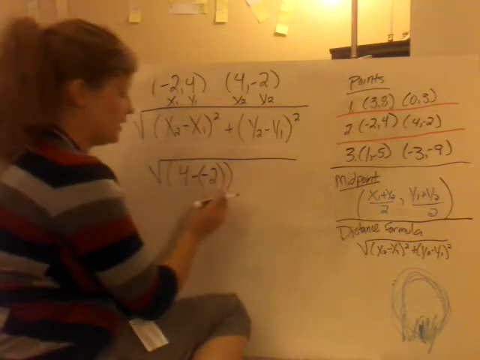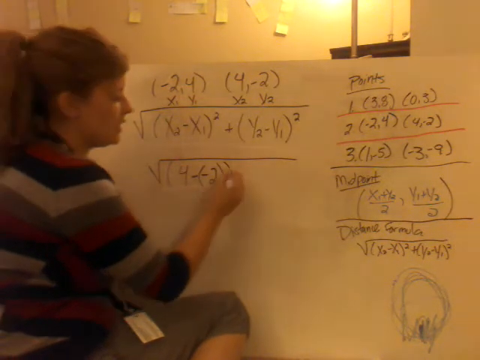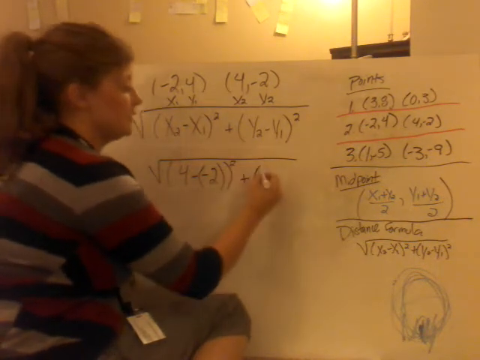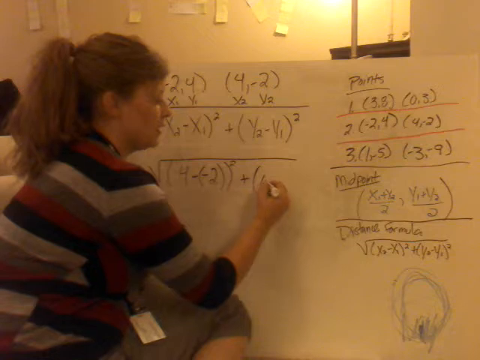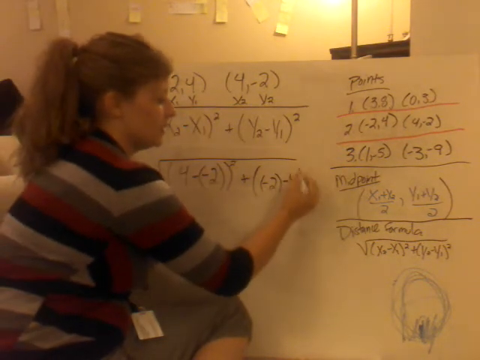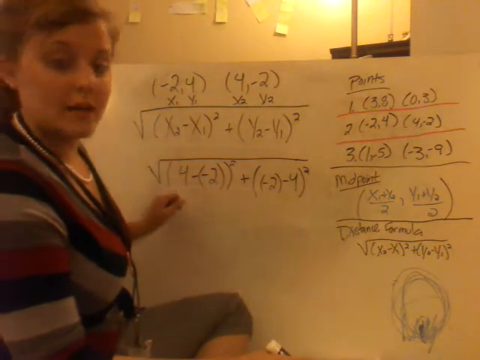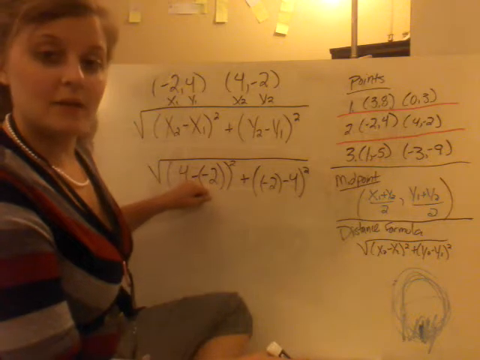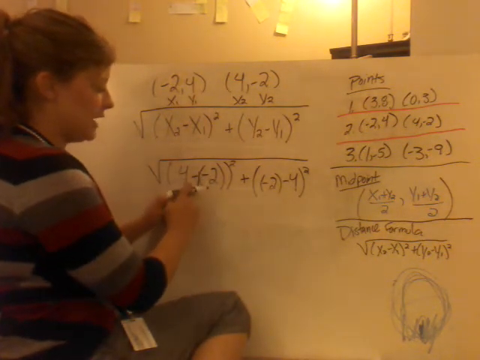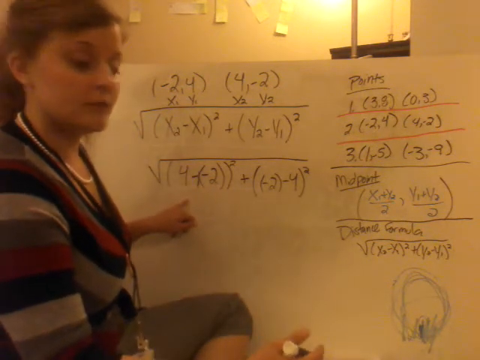The entire thing, so see how I have my smaller set of parentheses within another set of parentheses? The entire quantity is squared. Now I'm going to go to my y's, so I have a negative 2 inside parentheses minus a 4. Entire quantity squared. Now remember, a negative minus a negative is a positive. Imagine there's a little 1 right up here, and I'm telling you to take a negative 1 times a negative 2. Negative times a negative is a positive.